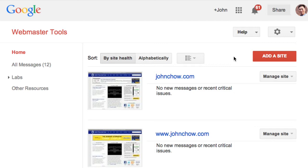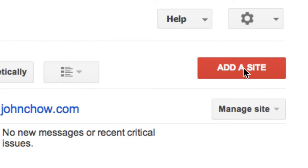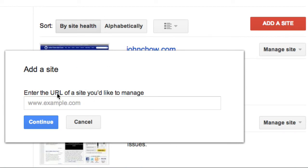So Google Webmaster Tools is the easiest and most direct way to add your site to Google, to let Google know that you have a new blog, and to send the Googlebot to index it. All you gotta do is log in to Google Webmaster like I have done here. This is my Webmaster account and, as you can see, I have JohnChow and www.johnchow.com registered with Google. To add a new blog, all you gotta do is click Add a Site, and this shows up. You just enter the URL for your new site, click continue, and then Google will ask you to confirm the ownership of the site. This is done by uploading a file onto the blog itself, and then Google will search for it, and once it finds that file, Google will add that site to your Webmaster account and within 24 hours the Googlebot will come and index it.